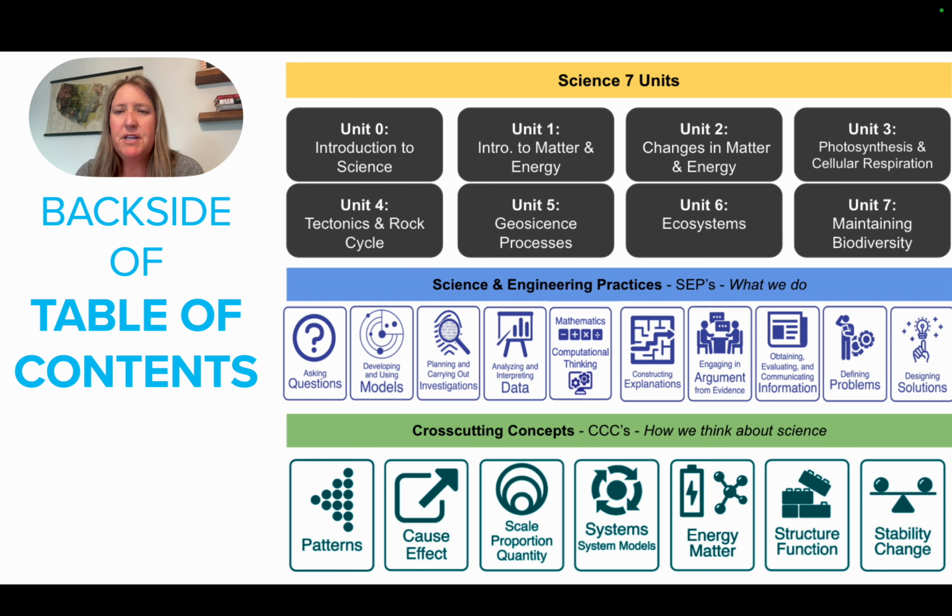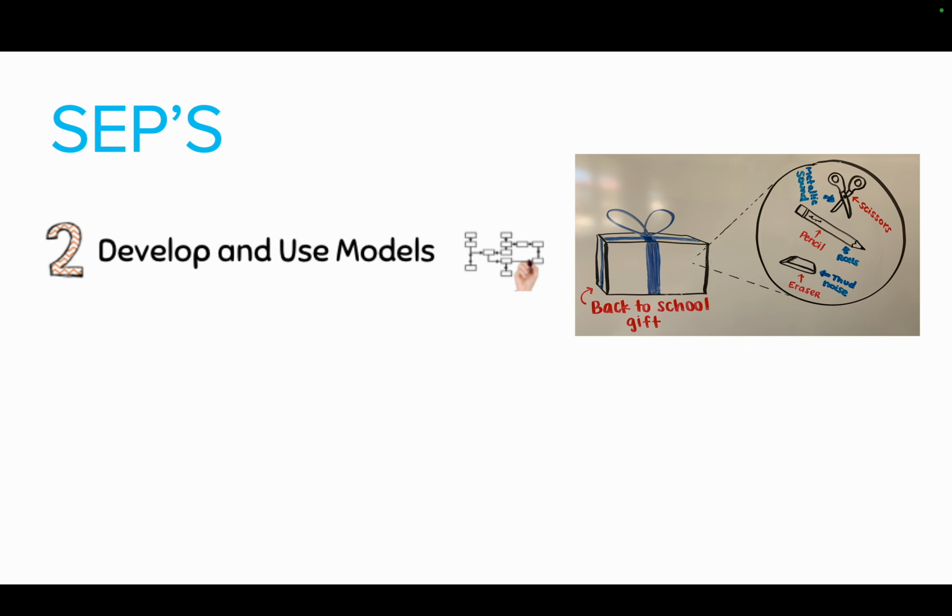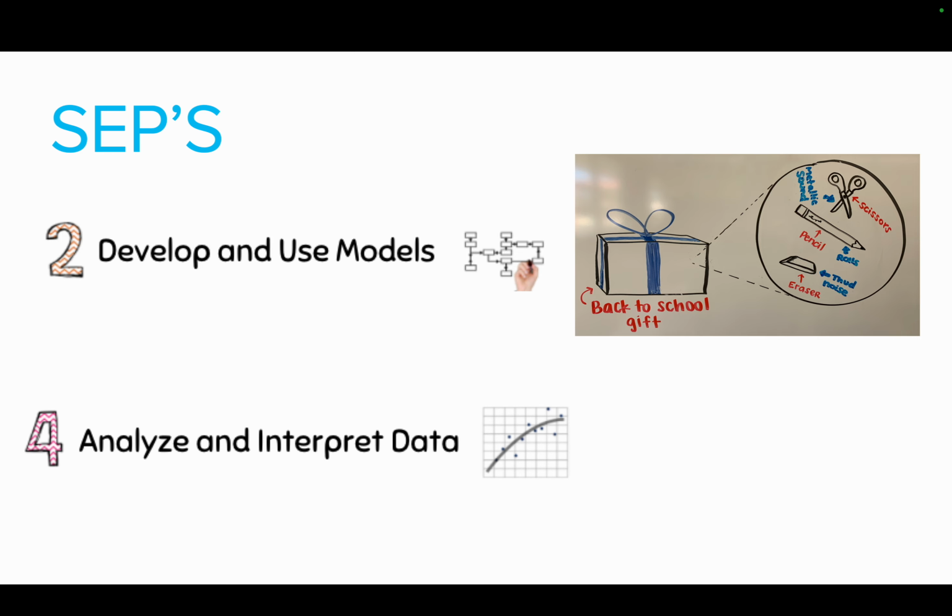So we're going to focus on the SEPs, what we do today. And specifically, we're focusing on 2. The first one is developing and using models. This should sound familiar from yesterday. And then analyzing and interpreting data. So SEPs, develop and use models. These are things like making concept maps or literally drawing a model. We'll do a lot of modeling in class this year. So a lot of our modeling will be written like you see here, but also modeling could be like literally making a physical model. And then the second one is analyze and interpret data.